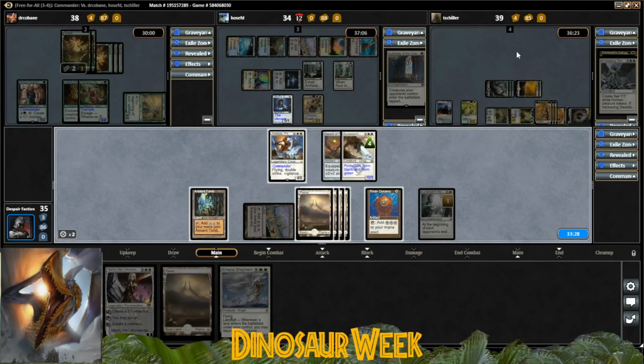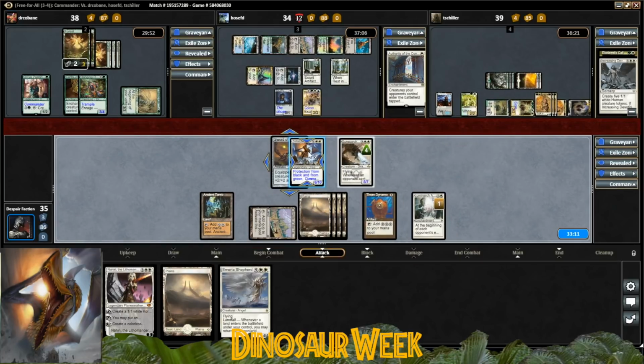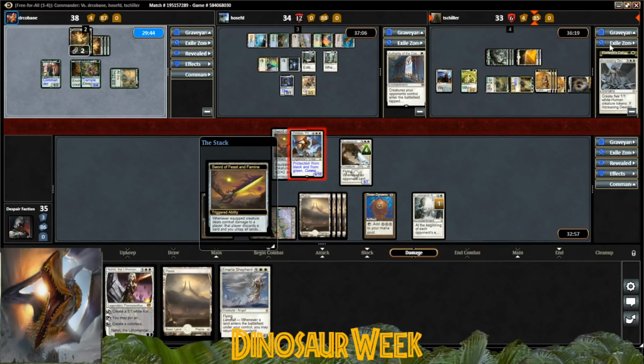Because of how ramped up that Tristani's going to get, I think we need to go after the Tristani right now. I'm going to leave Sunscorched Regent back as a blocker. Right now, the most relevant thing is us doing commander damage. So Zetalpa is going to hit the Tristani opponent. This is also good because it'll make him discard 2 cards, and those will be going into exile.